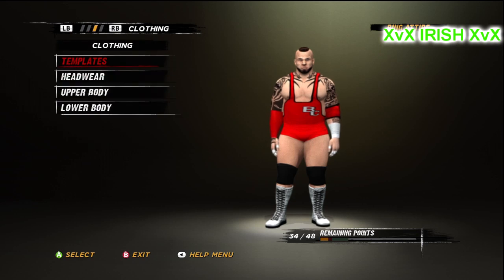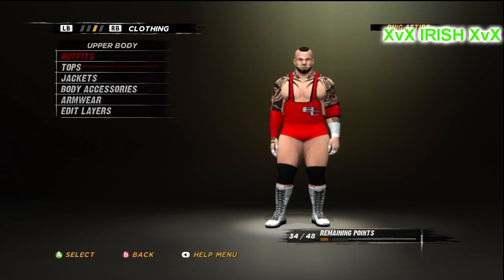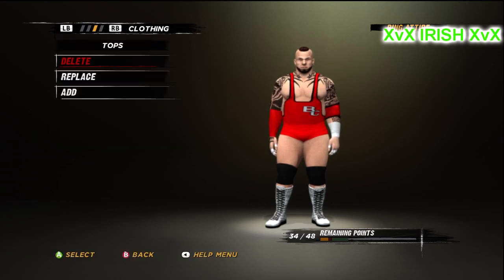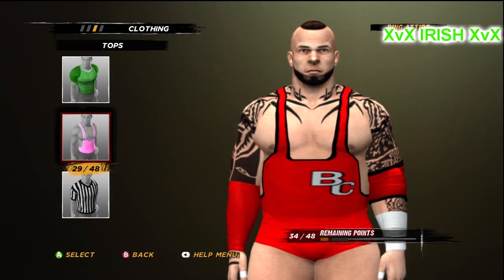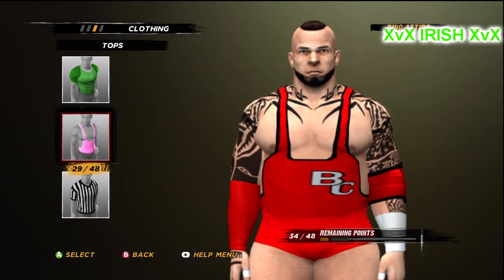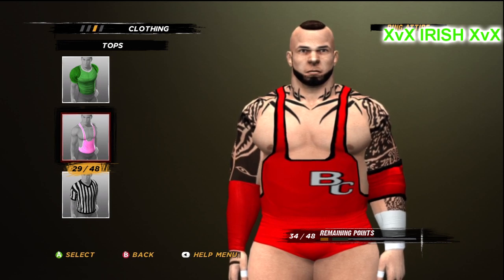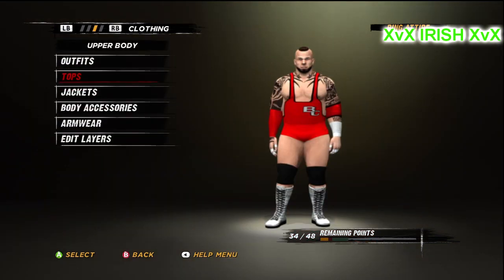And then for clothing, he has none on his head for his ring attire. For upper body, for his ring attire, it's tops. And then you go 29 out of 48. And that's just a little vest top, really. And the underpants make up the bottom part of the singlet. Then, nothing for body accessories yet.